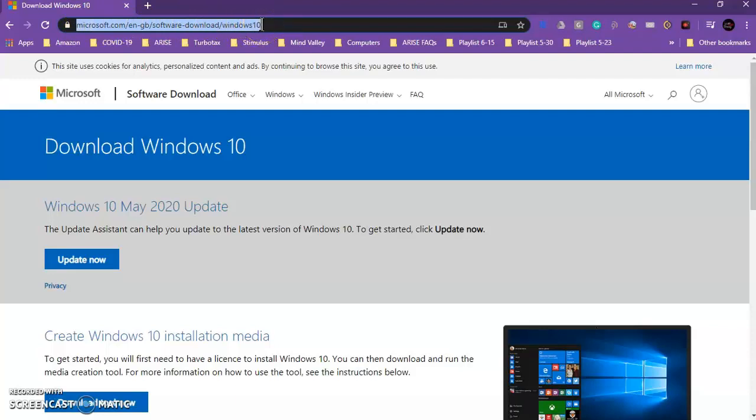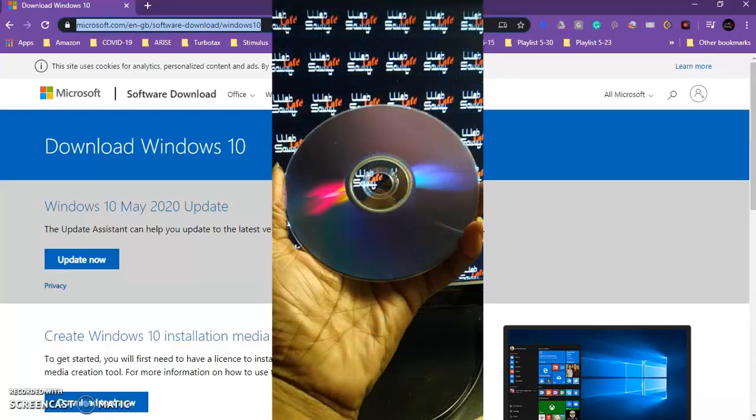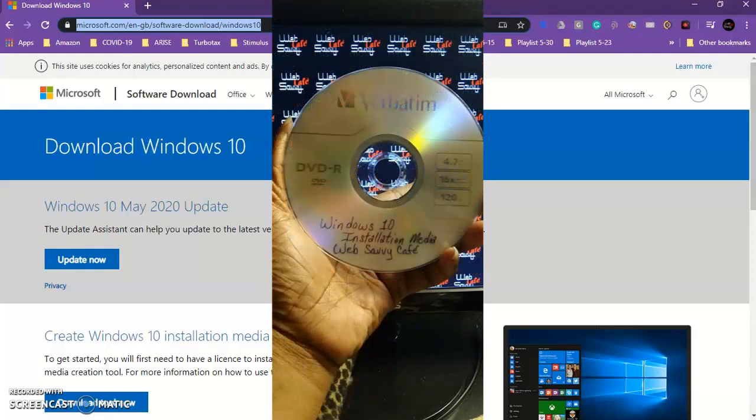That's the first thing we do. And before we get started, you definitely want to make sure that you have the media that you're going to use. In this case, we're going to use a DVD. It's going to be a DVD-R, which means readable. You don't need the RW one, which is readable and rewritable. And they're 4.7 gigabytes for each DVD. Do not use a CD. It won't hold the content.